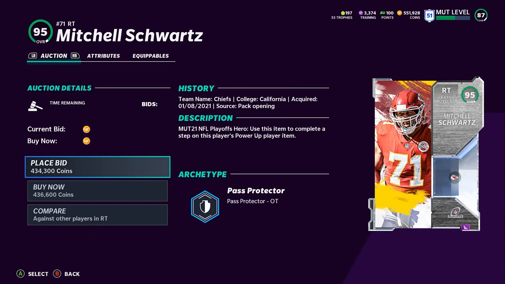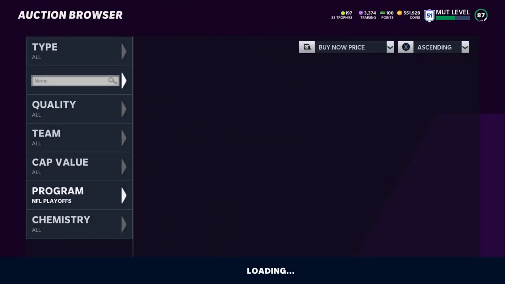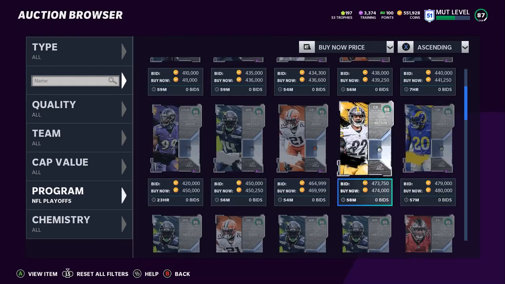Denzel Ward, we saw Mitchell Schwartz. I did, actually. If I had known we would get two for each, I would have predicted him. Mitchell Schwartz is my other one. Decent run blocking, great pass blocking all around. Not a bad right tackle. Of course, cards are super expensive right now.